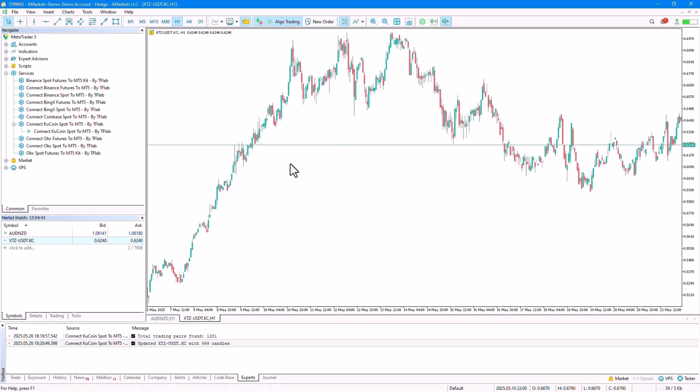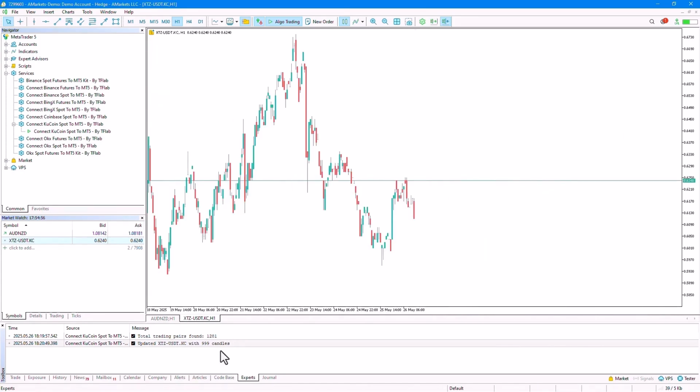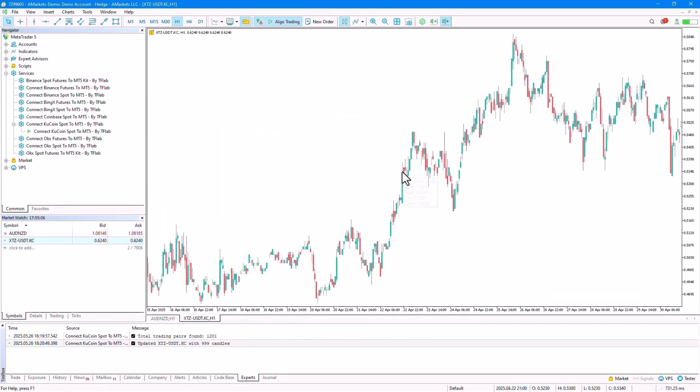In the lower section of the interface, it shows us the fetch data, clearly indicating that data for a total of 999 candles has been successfully received from the KuCoin exchange and is now displayed for us in this section.